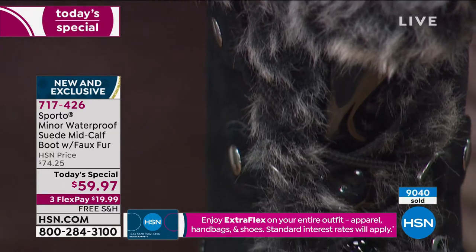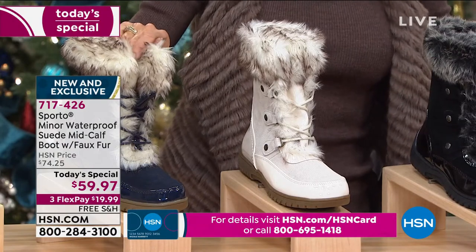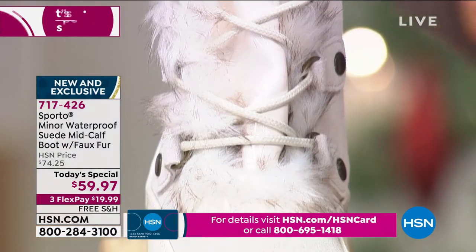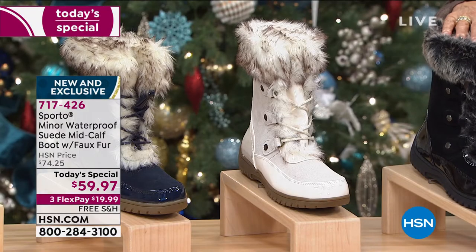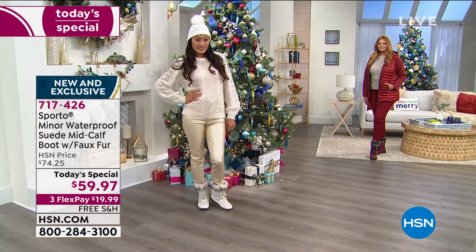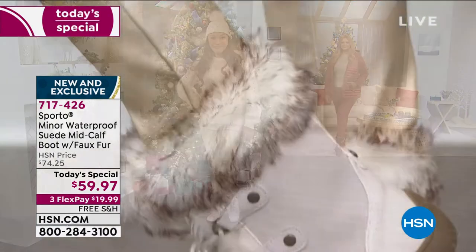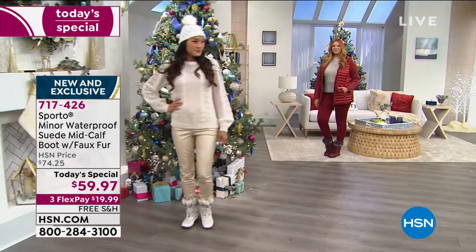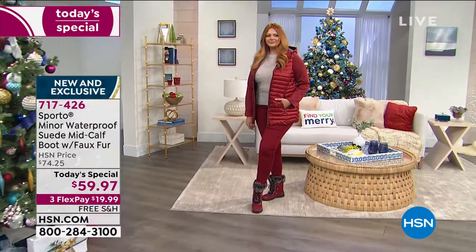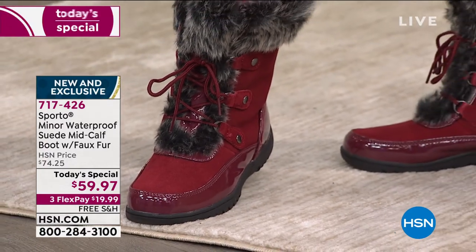This is my go-to for the girls at Christmas — everybody gets a great pair of Sporto. It doesn't matter what your age. I love that they're mid-calf — a lot of times I have challenges because I have skinny legs and boots look ridiculous at the calf. Conversely, if you have a beautiful athletic leg, you can't wear a lot of boots. Mid-calf is perfect for the calf challenge. We're showing them with jeans but this height is also perfect with a cute little dress or skirt with great tights.